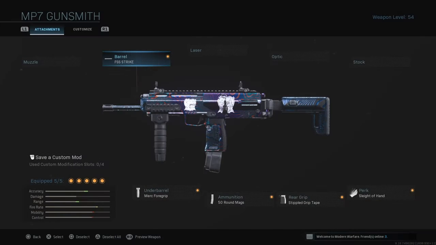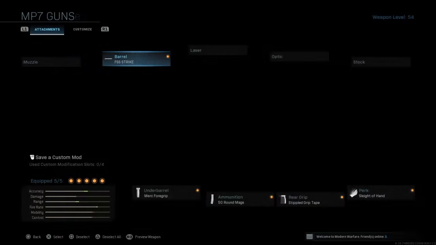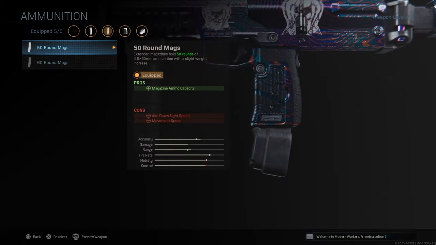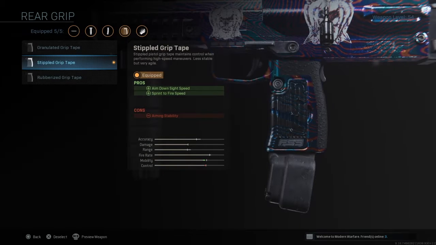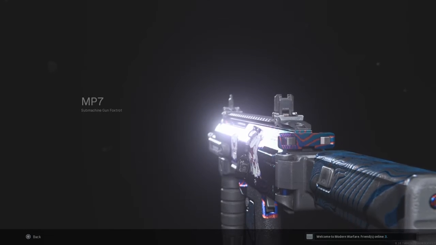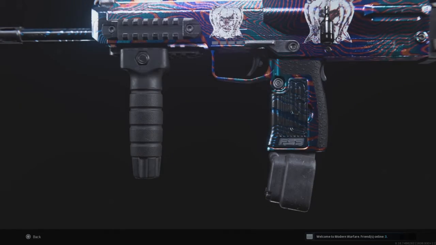And everything's pretty much the same, minus the monolithic suppressor. So with the barrel, we stuck with the FSS Strike barrel. The Merc foregrip for the underbarrel. And we went also with the 50 round mag. Which, like I said, you can still use a 60 round mag. But you will lose a little bit of frames in your ADS time if that's the case, if you're okay with that. Stipple grip for the ADS and the sprint to fire, and then the sleight of hand for the smaller 6v6 maps, simply because you're going to be in a lot of engagements, especially around corners and all that, a lot quicker in those 6v6 multiplayer maps.